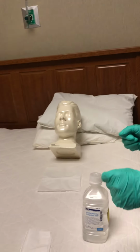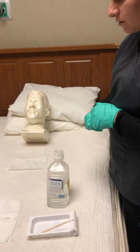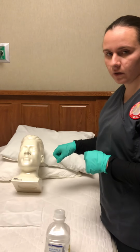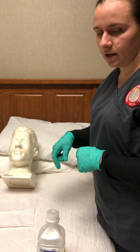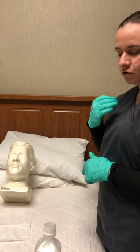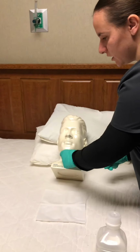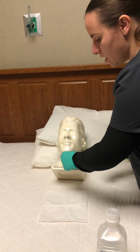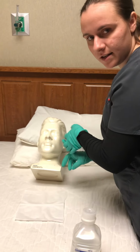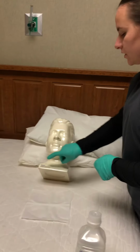So I prepare my normal saline and my peroxide. So when I'm ready, I go into suction before I do any of the cleaning. I always want to suction out anything that may be in there, excessive secretions that may just be sitting in that trach there. And so if I have one that can be removed, there would be little clips that I can take off to remove it from the patient. And so we always want to dispose of the old gauze pad that would be underneath it. You always want to dispose of that. So you take it out.